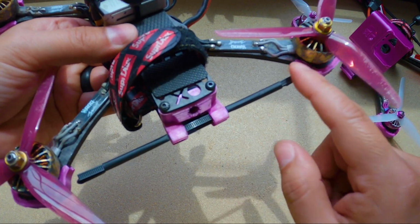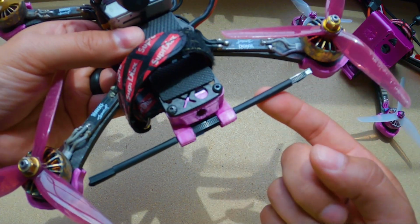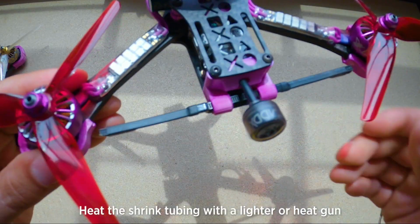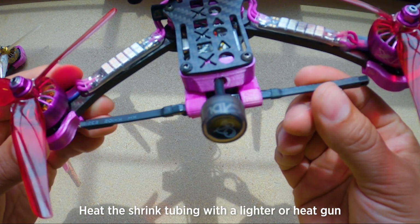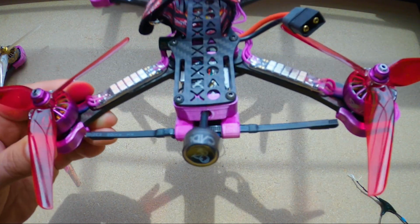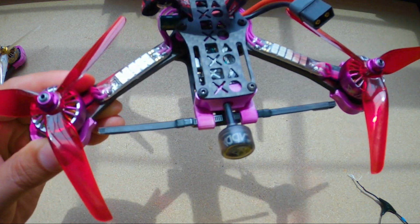And even if the props do hit it, the zip tie at the top will protect your antenna from most of the prop strikes. And once completed, I think it actually has a really good, clean look to it. I haven't really noticed any negative side effects of it, like blocking signal or anything like that. I seem to get great range still.